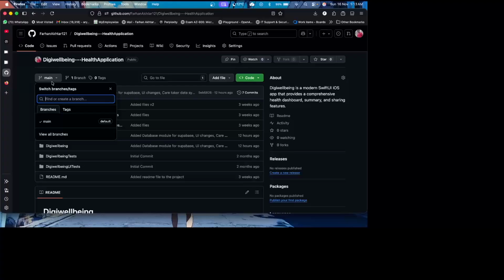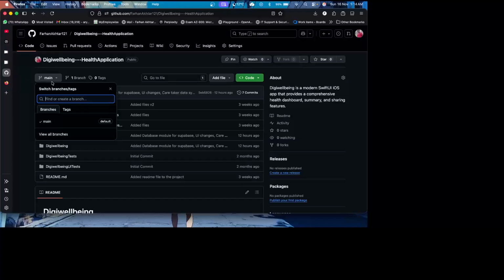If I create a new file and integrate it with the main application, it can lead to an application running failure. This kind of thing can happen.